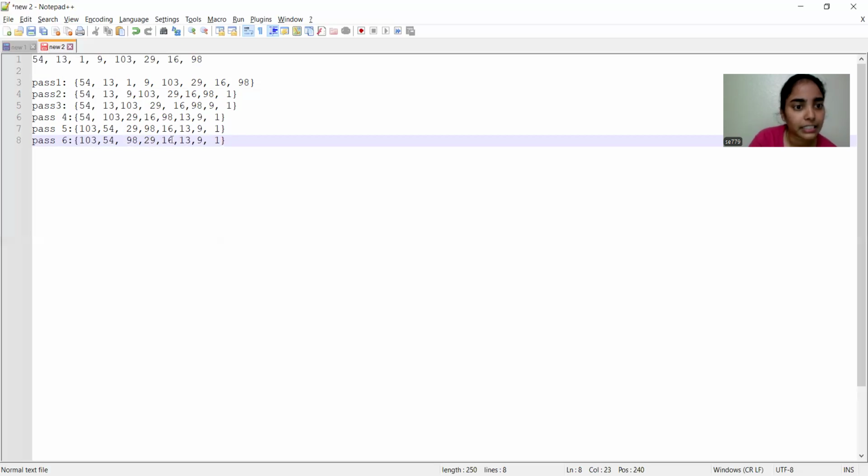If I check 29 and 16, 29 is larger, and 16 and 13, 16 is larger. So this is swapped. So this is the descending order, but oh no, one more, I missed it.